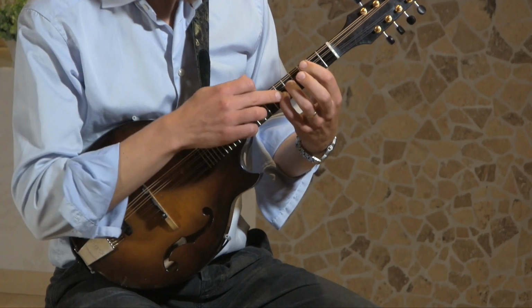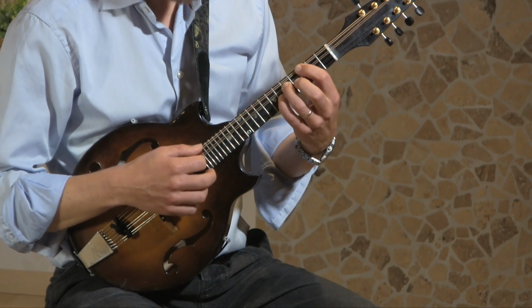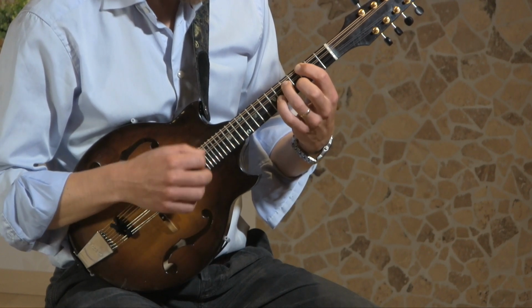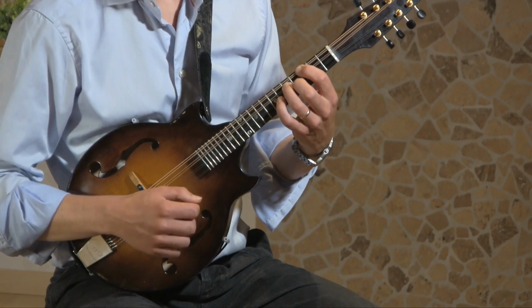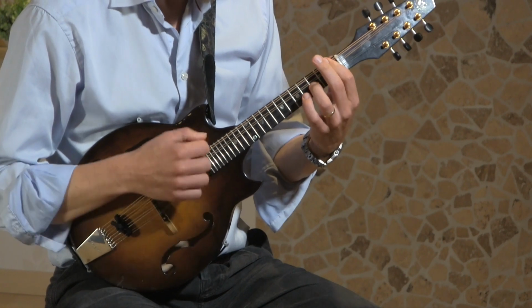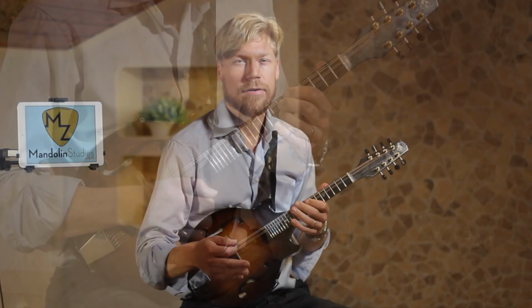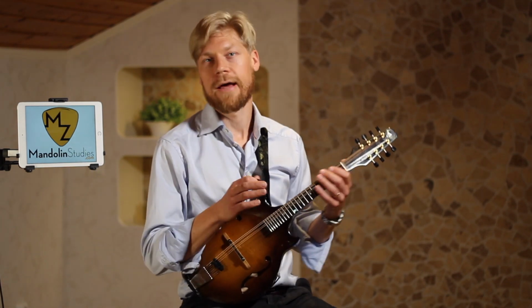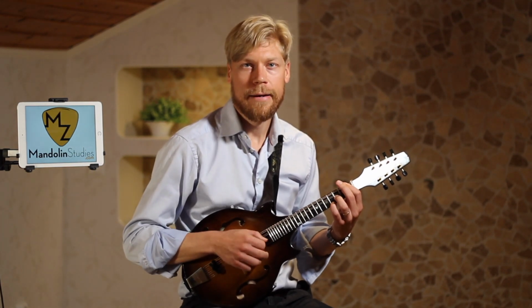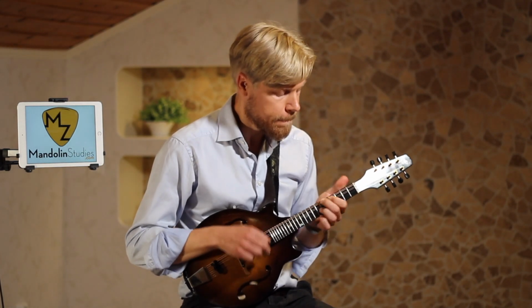So it's in this inversion where the root is here. This is the E flat and the 7. Paru para para para. Paru paru para para. Then you're back. Quite often when I play it, I don't mind this 7 chord coming in between. So it's actually an option you have there.